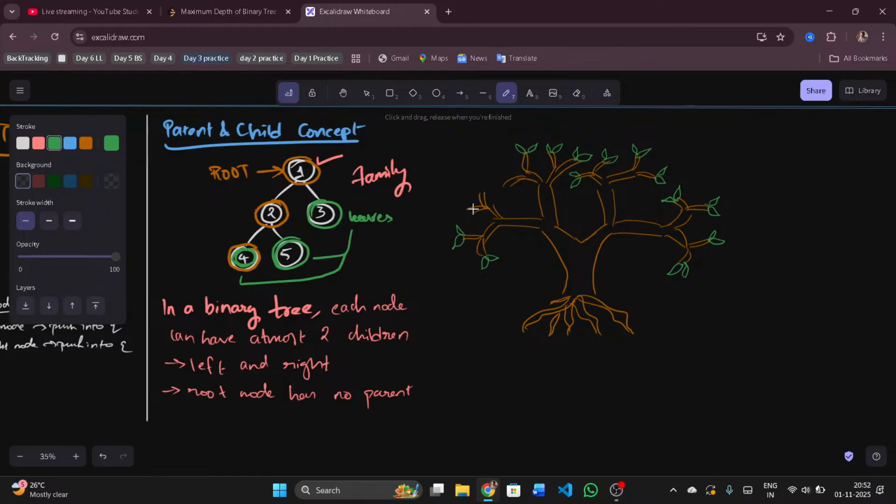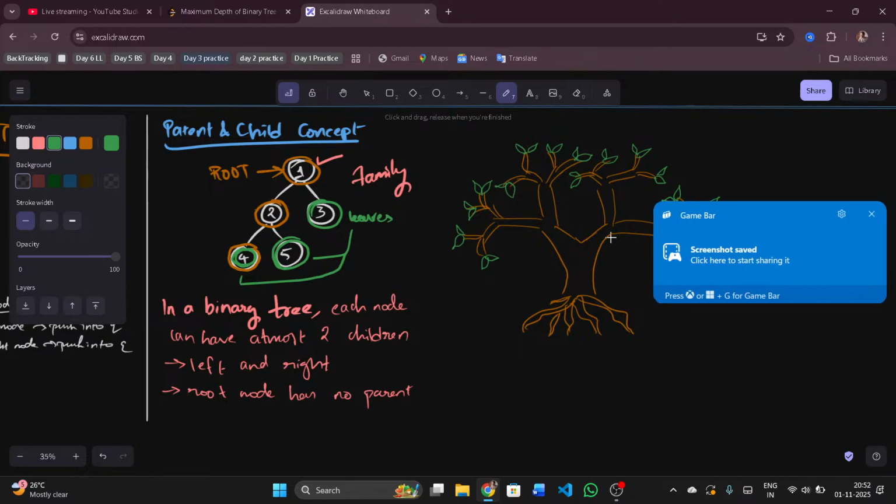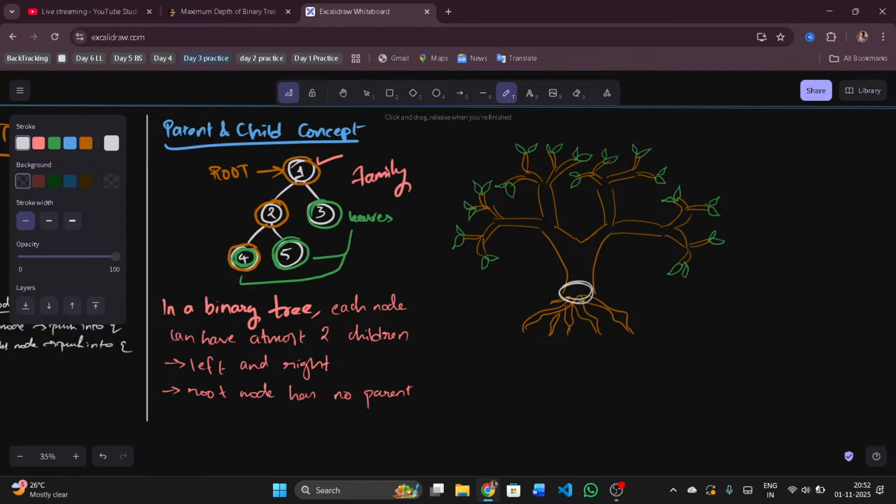Okay, that's good to explain this. Now let me say this will be our root node, and everywhere, this and then this, and then here and then here, then here and then here, right?